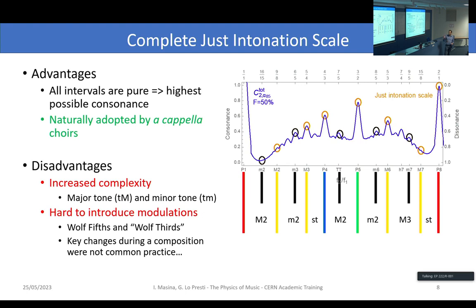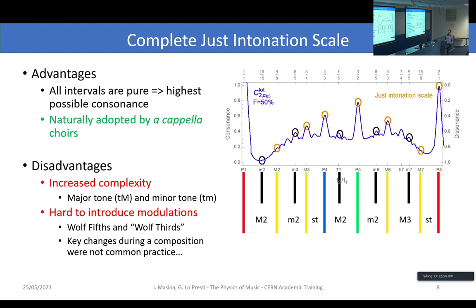We will see that in fact, because we are really choosing the peaks of consonances, so we really choose. I mean, again, it's a choice. We really selected the peaks of consonances. All of the intervals are very pure if we stay on this tonic. We don't change tonic. And in fact, it is observed that a choir, typically, that sings a cappella, they tend to sing this way, because it's the natural way for voices to tune together. So normally a choir would go this way.